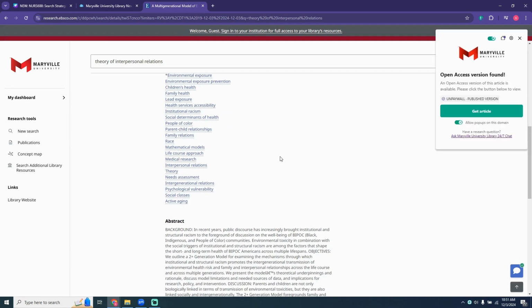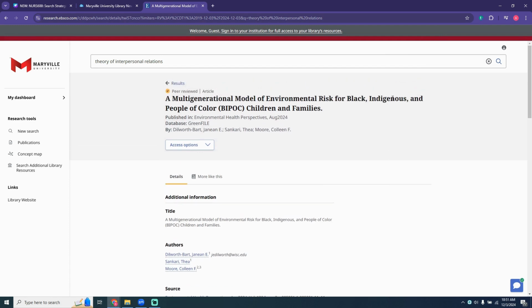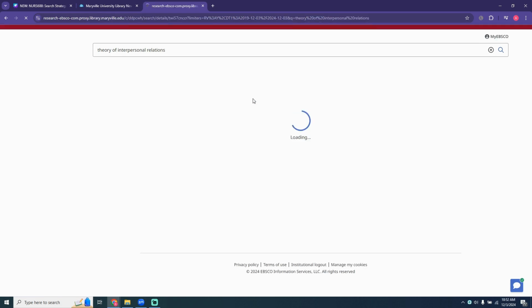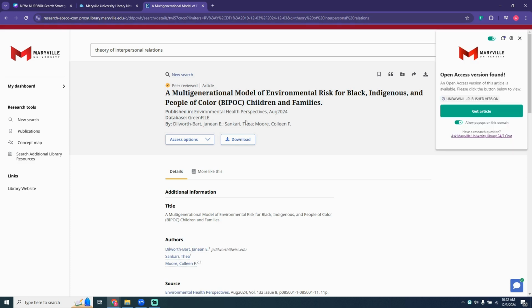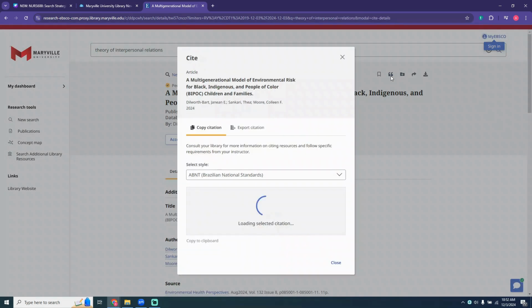On this page, you'll find a lot of information that you might need to cite the article, including, if you're signed in, a citation generator. You can click the quotes icon here at the top to see the citation generator.